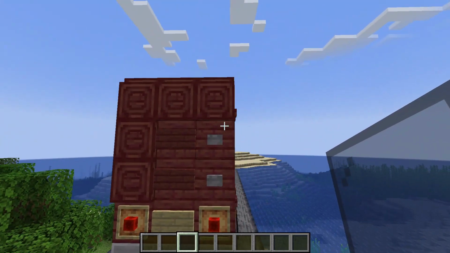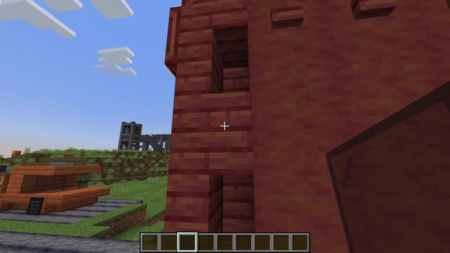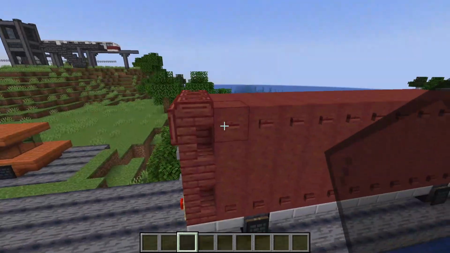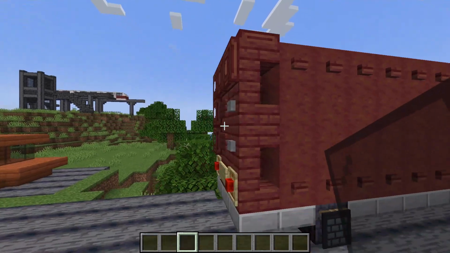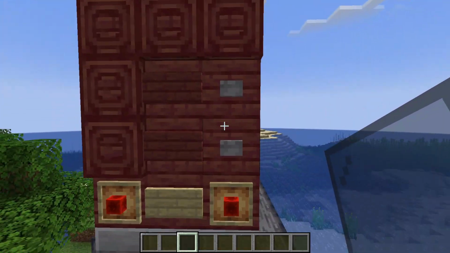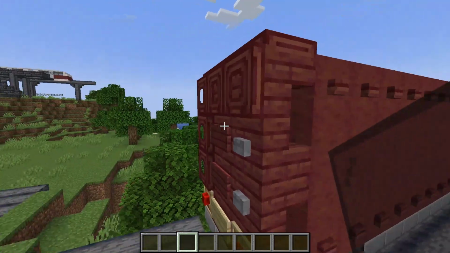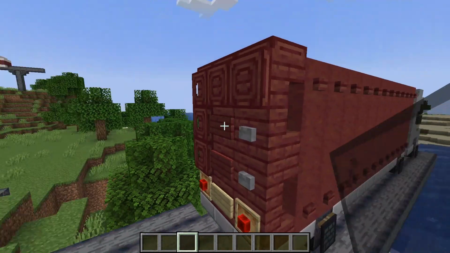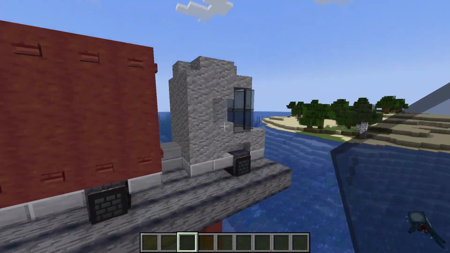And I put a lot of work into this. I think it looks pretty good. But what we have is this, so it looks like it can detach from it. And it looks like it could have a hinge up there, so it could go up. Or it could, I don't know, it could revolve into there. But we've got two buttons which control it. And then we have just a load of extra detail. I don't know what any of this does. I don't really know how it works anyway. So yeah, just do whatever and hope it looks cool. And it will look cool. So anyway, yeah, that is basically the lorry design.